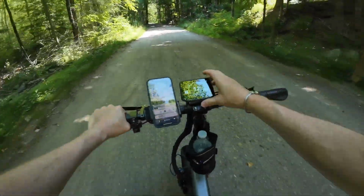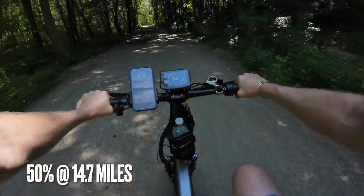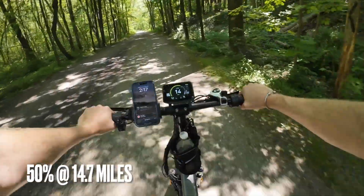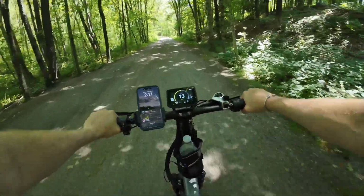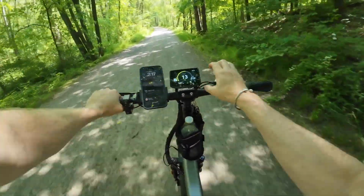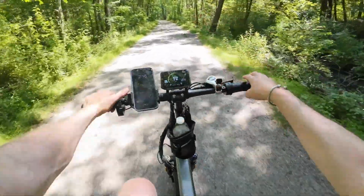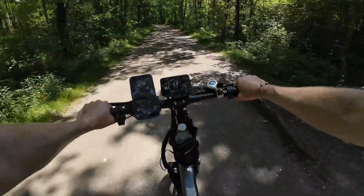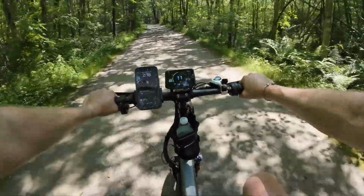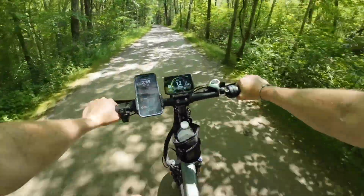Alright guys, we just hit 50%. We're at 14.7 miles, 14.8. So, on that throttle only ride, I averaged 14 miles an hour. And I'm kind of averaging that here. I gotta see. Yeah, I'm averaging 14 here too. So that's interesting. Throttle, I mean, it's basically, I'm gonna get similar, just a little bit more than throttle only.